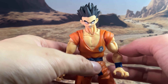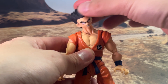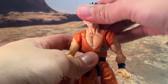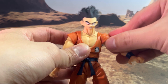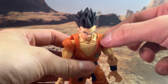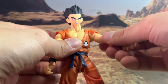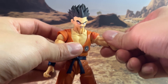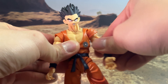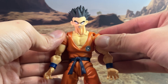Now let's look at the articulation. Starting with the head sculpt: it can turn left and right with no problem, round and round very smoothly, tilt side to side, and move on the neck — pushing downwards a fair amount and upwards quite a lot. For the arms, they stretch side to side with no problem. The only gripe is the shoulder pads create a gap, but that's the trade-off for better movement. I've seen this on Goku figures before, but the movement is actually very smooth with good arm rotation, full wristband rotation on the hands, a hinge as well, and movement forwards, backwards, and upwards with no problem.